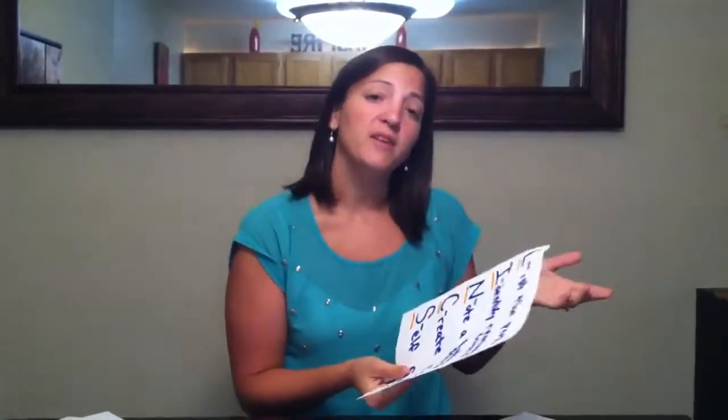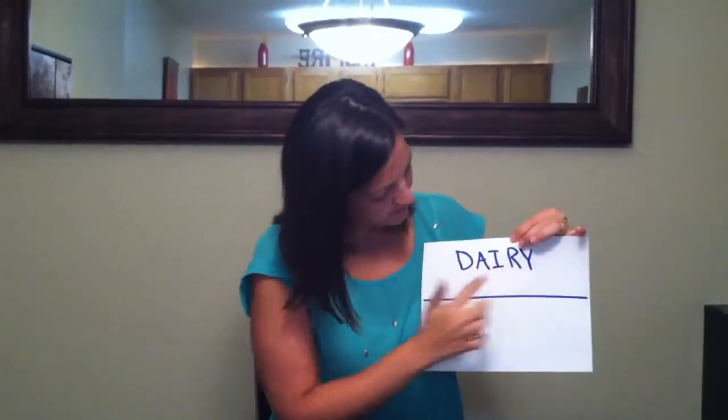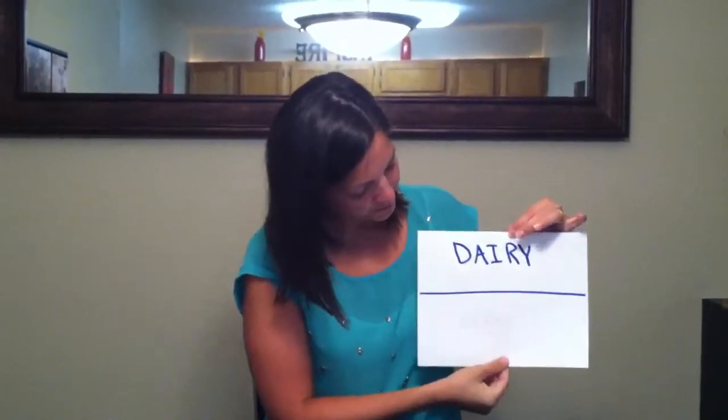Now, a reminding word is a word that's going to help you remember the word dairy. So it could be a word that might sound like dairy. So let's try to think of some words that sound like dairy. Dairy, carry, marry, berry. Berry is something you eat. Dairy can be something that you eat or drink. So they're both food type words. So I'm going to write berry. So on the front of your paper I wrote dairy and berry.